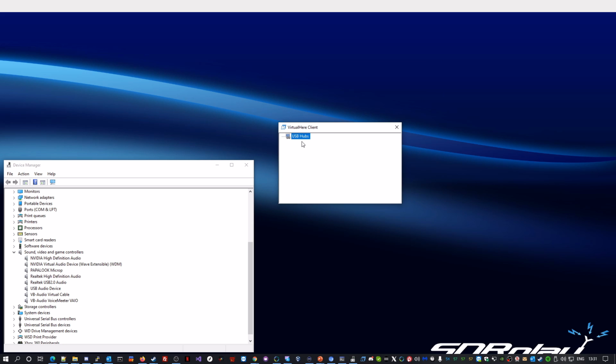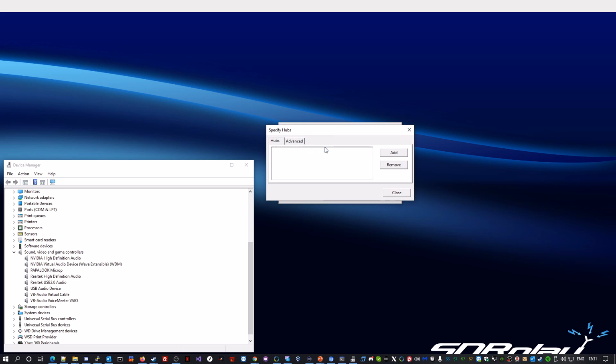And you can see it says USB hubs. Now sometimes it will search for the hubs on the network, and so sometimes it will actually come up and say Raspberry Pi hub. In this instance it hasn't, so I'm going to right click on here. You see the auto find is ticked, and sometimes it will find those, sometimes I haven't had it find them, but you can specify a hub.